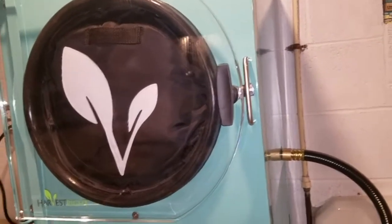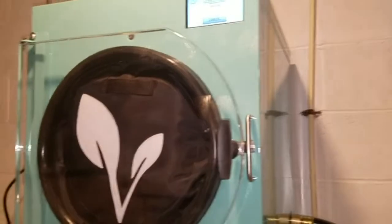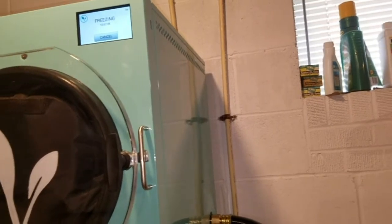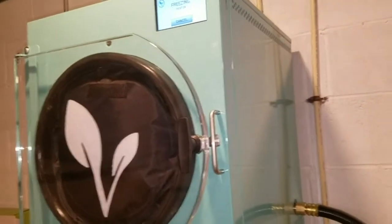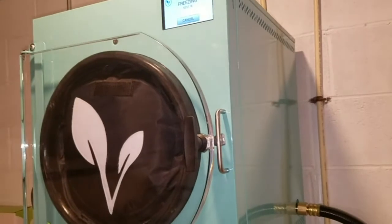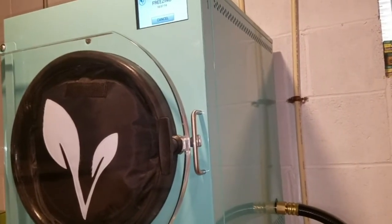They also have diagnostics you can run on these things with a USB up there. I don't know if that'll charge my phone, but I could put one of my extra Wyze cameras down here. It's more important that when it comes out, you have to have the extra dry time so it's hot, and you don't want to pull out frozen stuff out of here because condensation will get on the food. So you pull it out, it heats it up in the drying phase. So that's pretty much it.